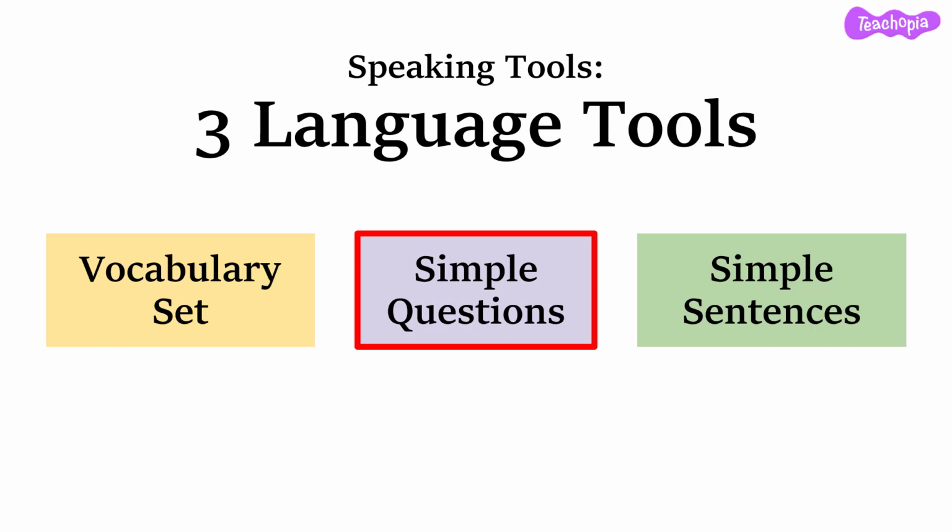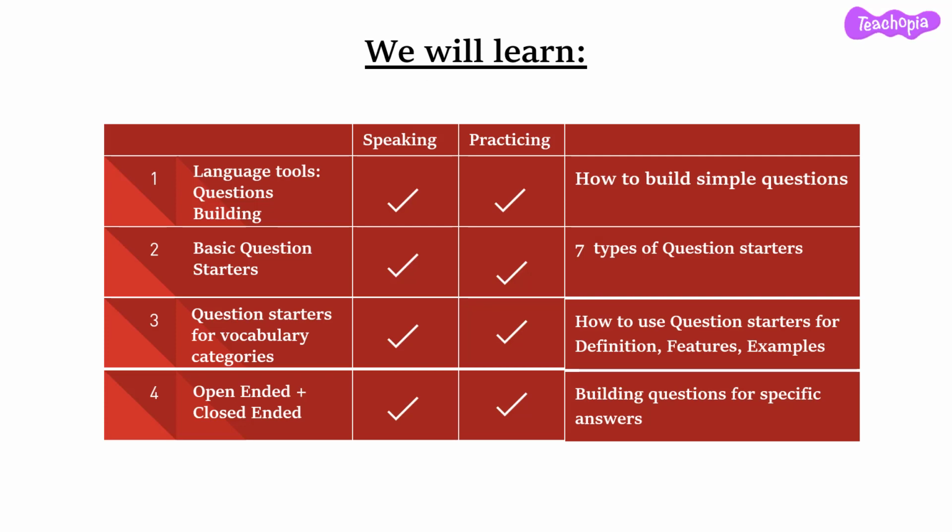In this module, we will concentrate more on creating simple questions. So what we will learn is the language tool to build questions, on how to build simple questions. Then we will look at the 7 basic types of question starters. Then we will see question starters for vocabulary categories of definitions, features, and examples. And finally, we will see what are open-ended and closed-ended questions.